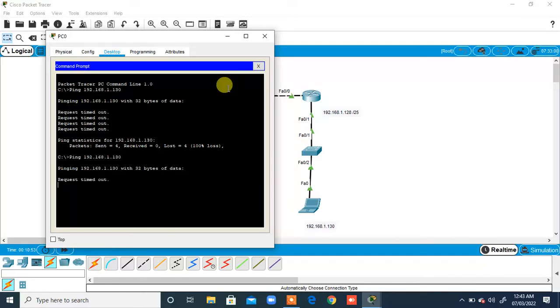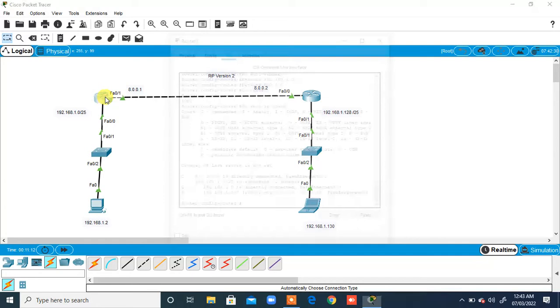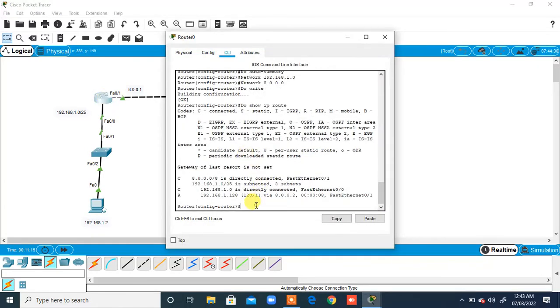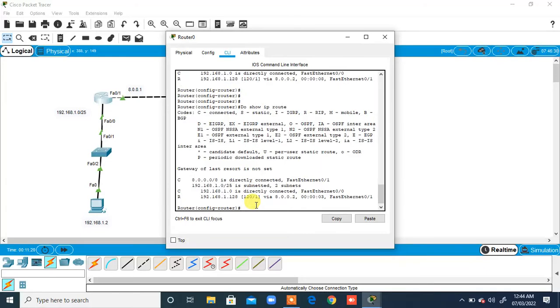We will troubleshoot it if there is any issue. Okay, so let me just check it here. 128.